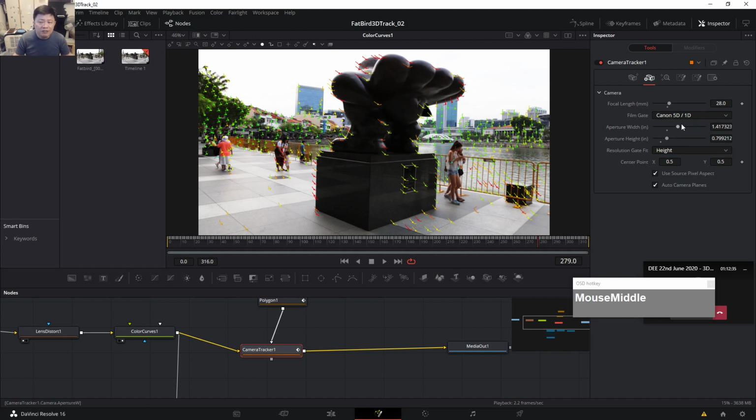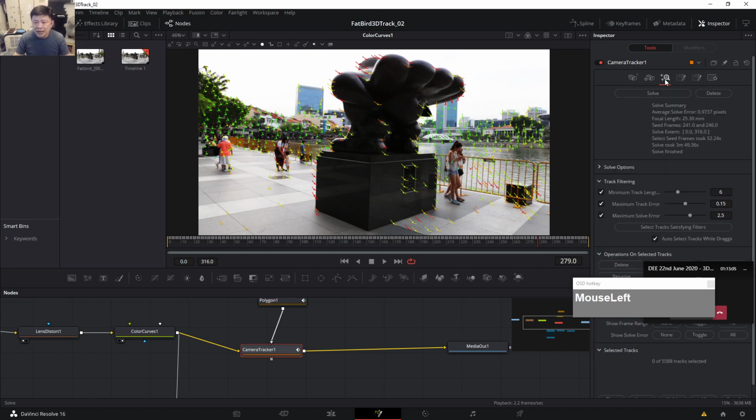Now, because this is a full frame camera, and in fact most of the footage that you will be using is going to be full frame. Maybe not the Blackmagic camera. However, for the Blackmagic camera's lens information, we're just going to let the software solve it for us. Anyway, I got the information and placed it in, and it will just increase the chances of solving.